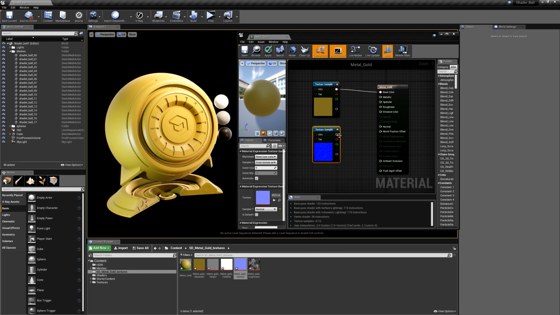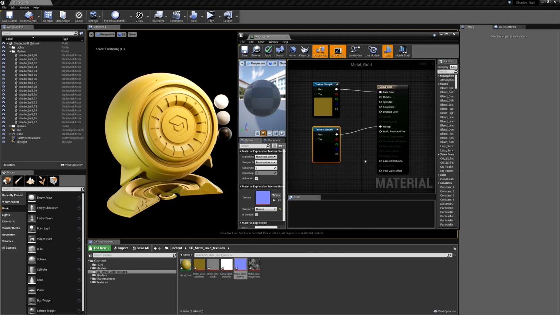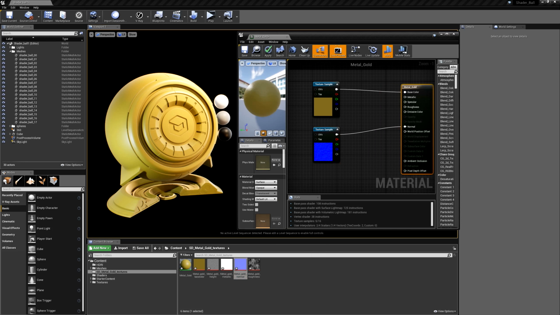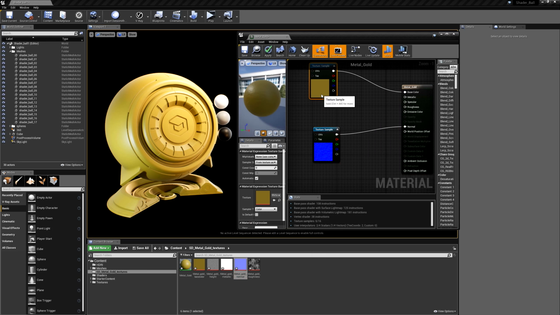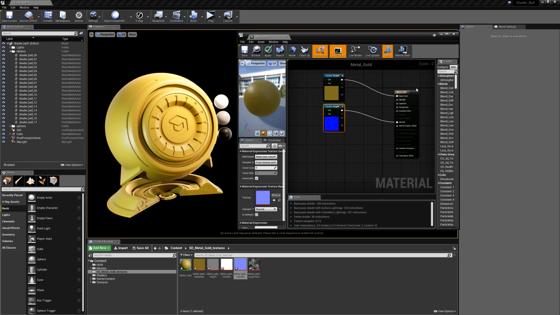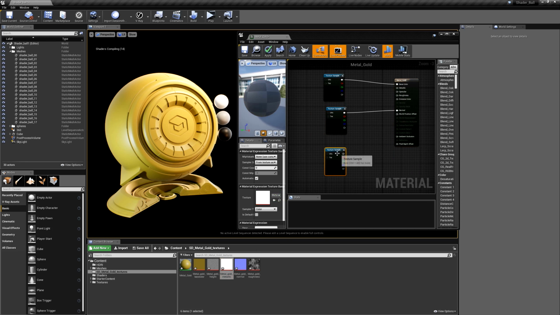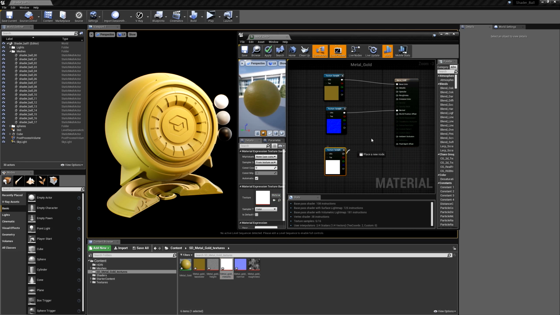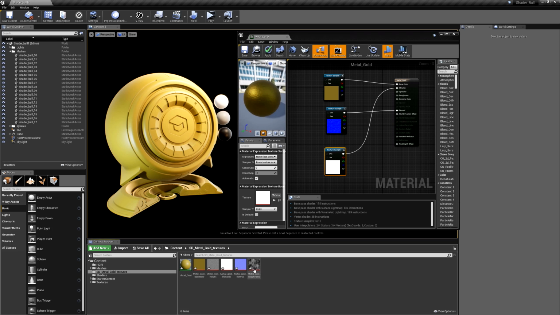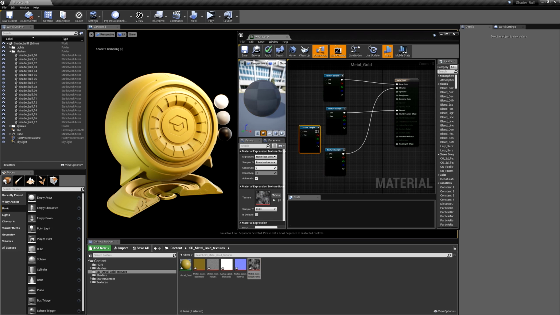Now let's pick up the normal map and connect to normal. Let's bring the metallic channel and connect to metallic. And as you can see, our materials start to look like a metal gold. Let's pick up the roughness map, connect to roughness channel.